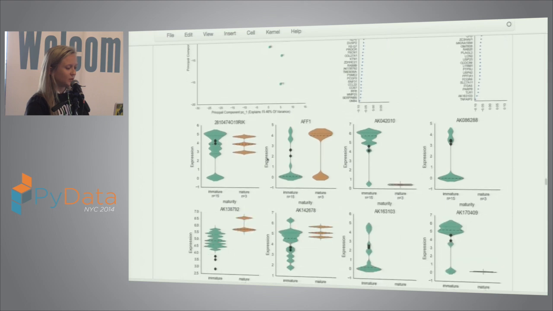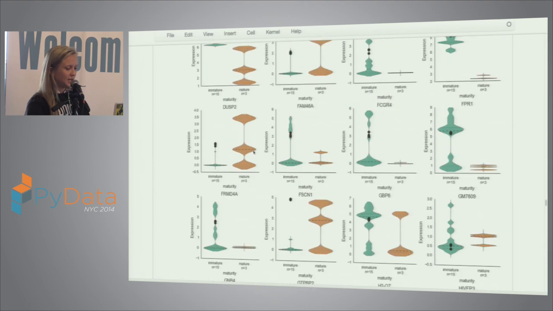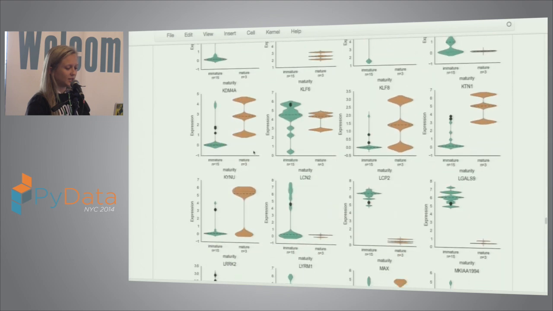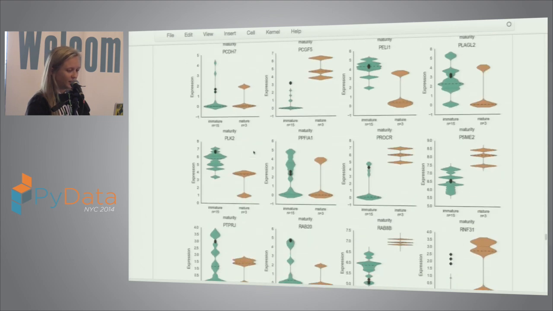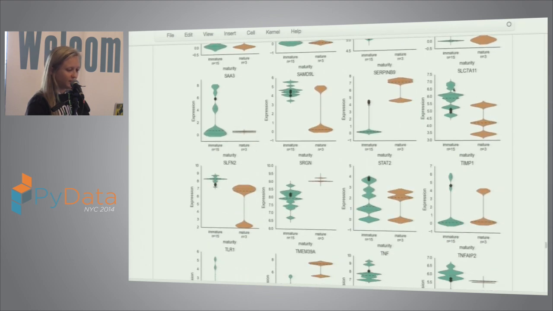All right, here we go. So we plot all these violins. This is alphabetical, so let's go to SLC7A11, and that is here. If you remember correctly, we saw that its direction was greater towards the green samples and away from the orange samples. So now you can start creating a mental model of what these vectors actually mean: if it's in this direction, it's more highly expressed here. So this can be really, really great.